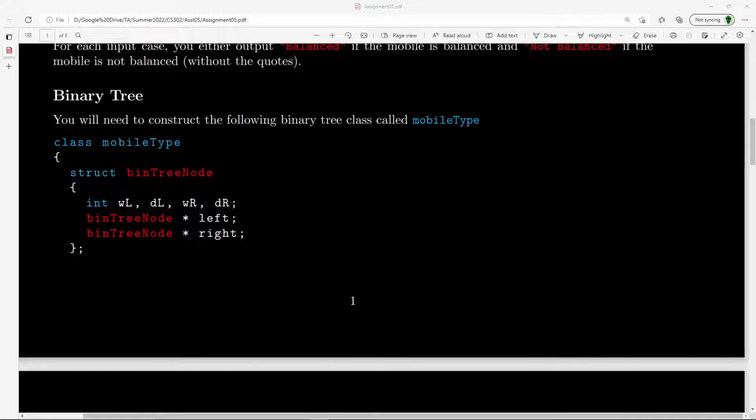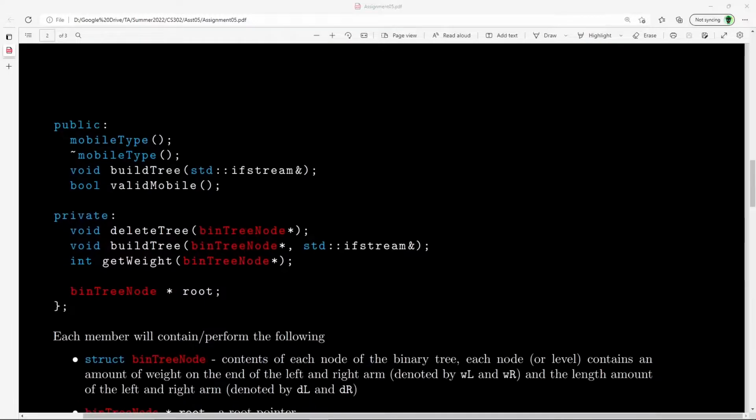So it's going to be a little challenging to implement this with a template, sorry, so it's going to have to not be templated. So anyway, that's going to be our struct. Now here's going to be our members of our class. Not super bad. A few functions here will be a little bit rough. So of course we have this bin tree node root. So we have our root pointer as always in our class. Of course we have to have a root pointer in order to be able to maintain a binary tree.